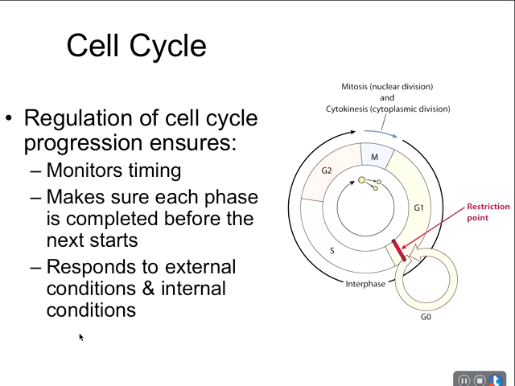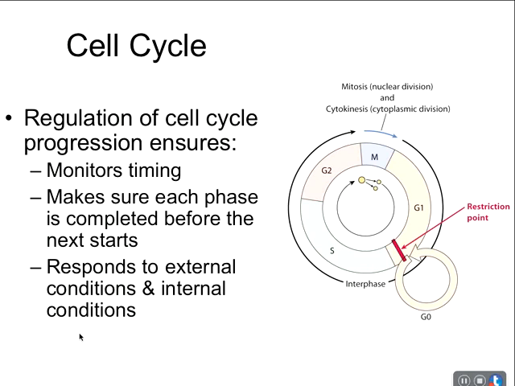The length of time for a cell to go through the whole entire cycle is extremely different depending on the cell that we're talking about, the stage in development that we're talking about. The quickest that it can go through this entire process is about 18 to 24 hours. That is the fastest it can possibly happen. So the fastest, like a cancer cell that's not waiting for signals, can go through cell division is about 18 to 24 hours.